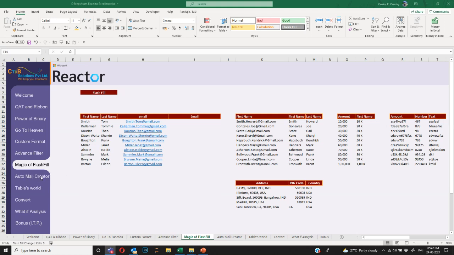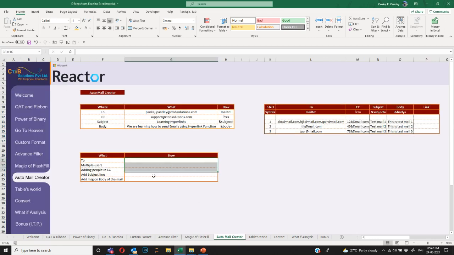we'll quickly move on to the next one, which is the automail creator. Automail creator is a concept where, using just a formula, you can create an automatic mail generator. Most of the time in the MIS team, when you're working on reports, every day you have a specific distro to which you have to send your emails. Every day we go to Outlook, take the previous email, click on reply to all and use the same thing to draft that email. When you have specific requirements, you can use a formula called hyperlink to create an email generator. How it works, I'm going to tell you.